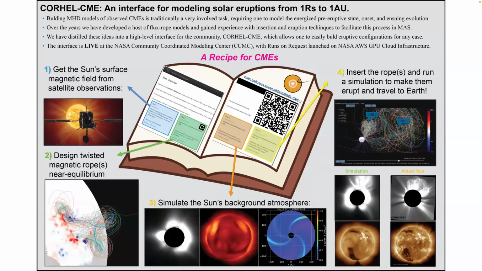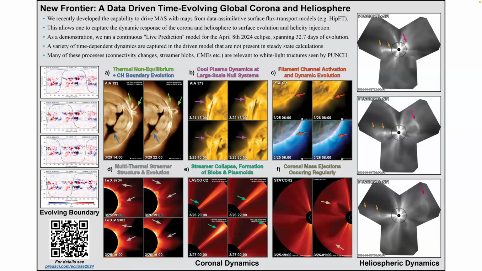Another tool that I think is really useful for the community is something we've delivered to the NASA CCMC, which takes all the complexity that it takes to model a CME, from the source region erupting out into the lower corona, the middle corona, and out to 1 AU, and encapsulates it into a series of steps where anyone can go on and build a coronal mass ejection simulation. People outside of Predictive Science have already used this for their science, for writing papers and things like that. If you're interested in a CME, you can try to build it and then get the data from the CCMC.